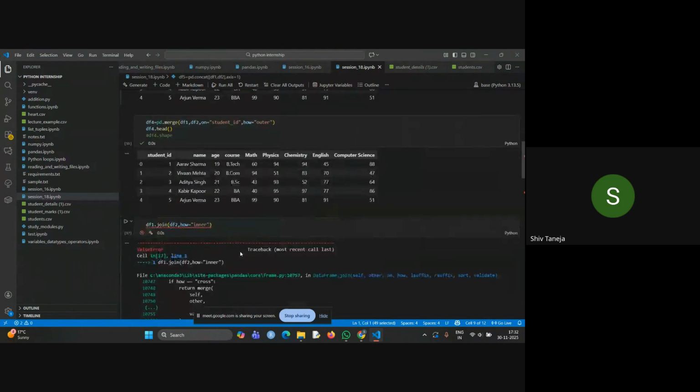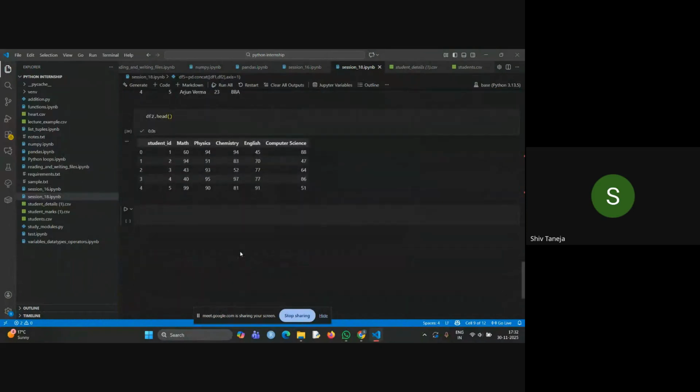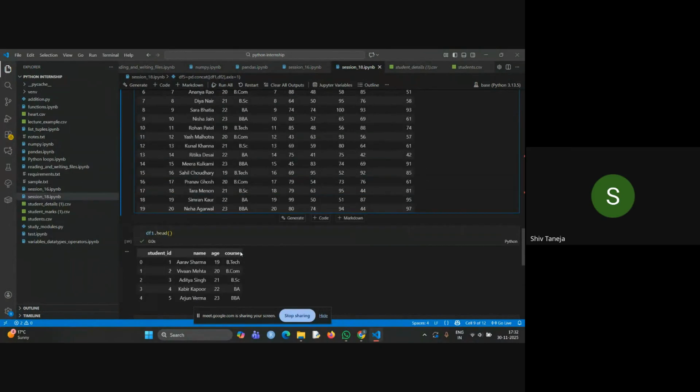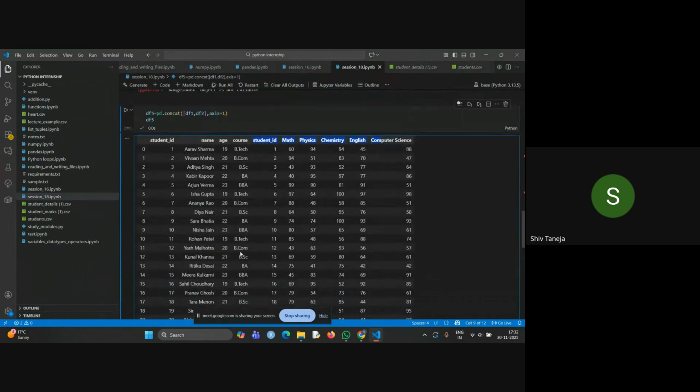But in concatenation, it is just putting these two tables together vertically or horizontally according to our wish. So that's how concatenation works.